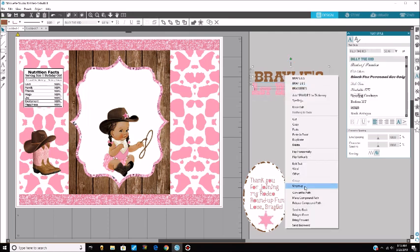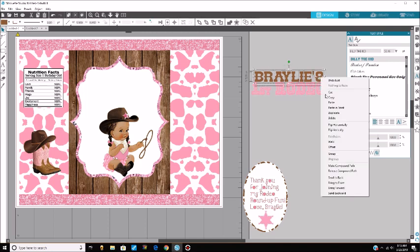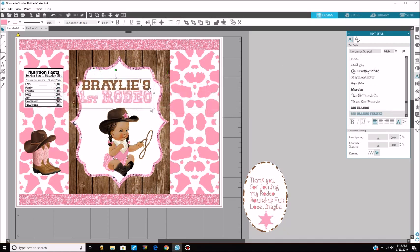I'm going to ungroup this name because it has that blue line under. It's not going to print out when you print it, but it's just showing and it's bothering me. So I'm going to group that, bring it over here to the top of the doll that's sitting down, and place her there.